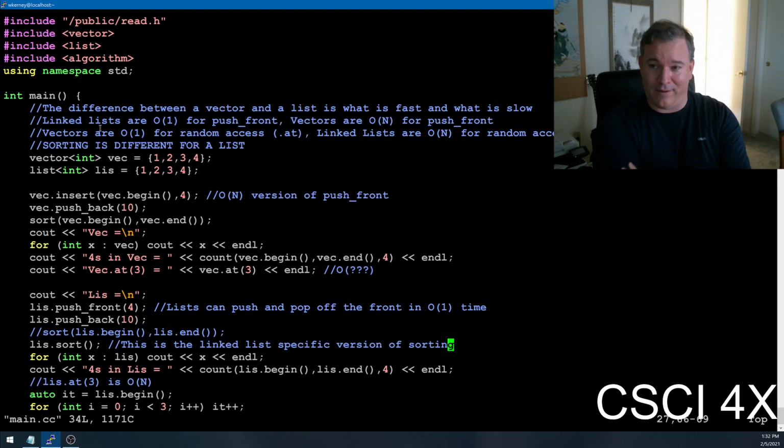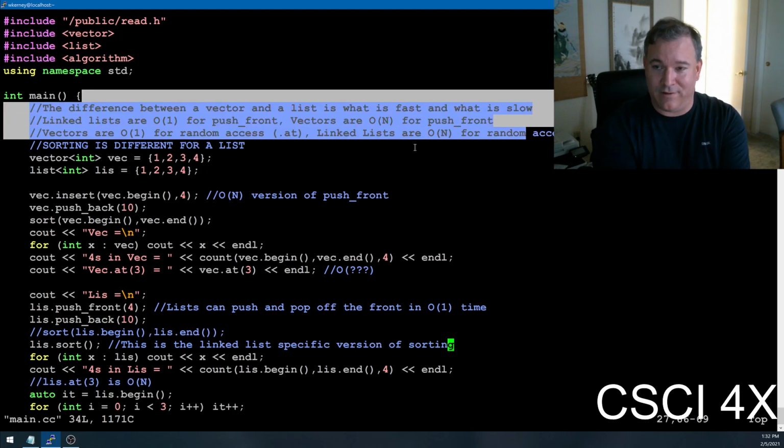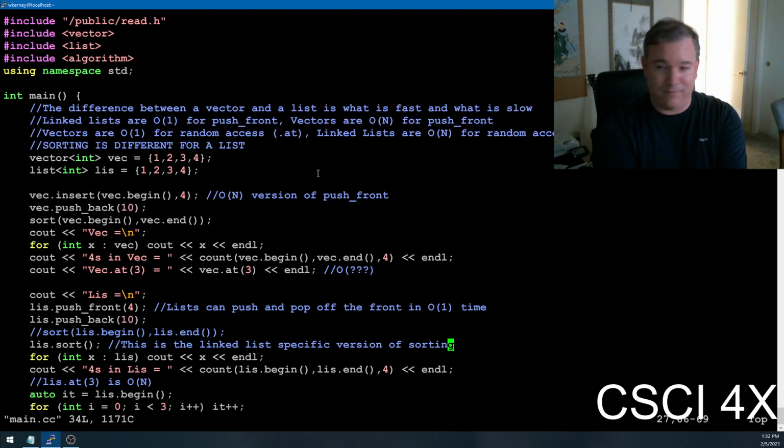This is the topic for today, though. Do you guys understand? Could you guys answer a quiz question on this? What is fast for a vector? What is slow for a vector? What is fast for a linked list? What is slow for a linked list? Could you guys answer that? Okay. All right. So that's it. You guys learned a new data structure today. You're in a data structures class. You just learned your first new data structure, unless you didn't know vectors before.